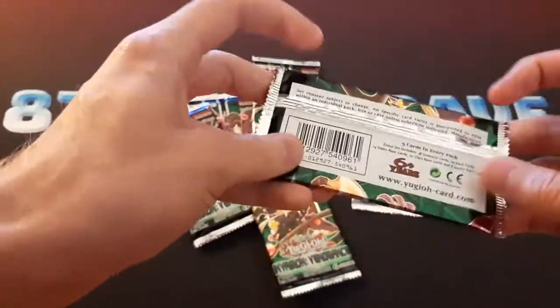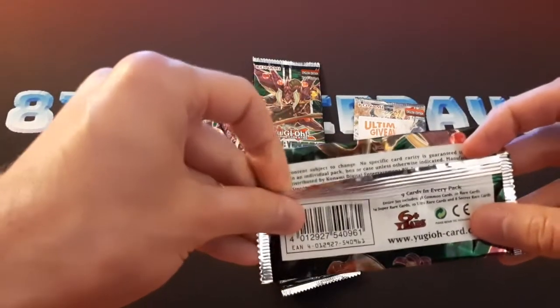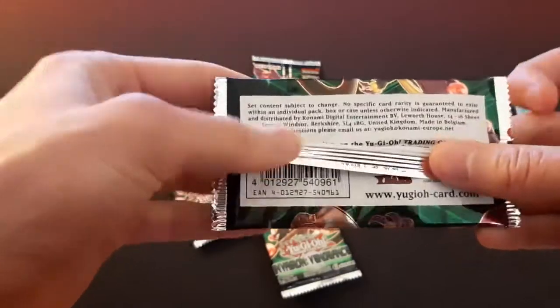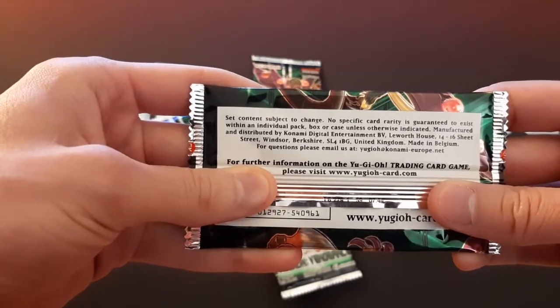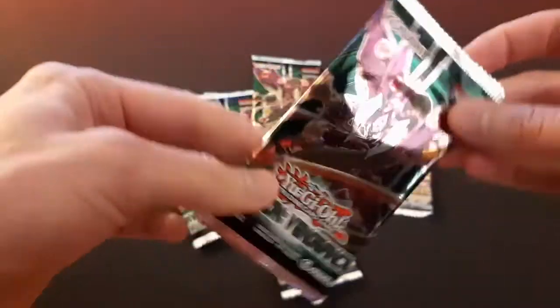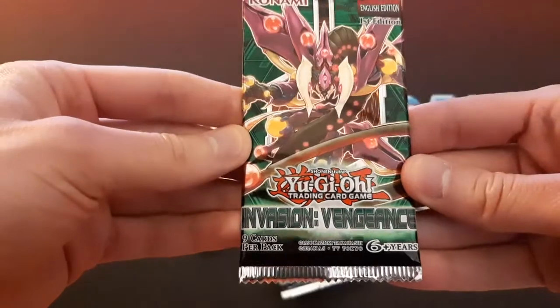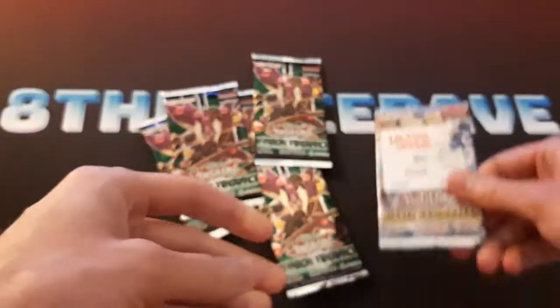So, I played Yu-Gi-Oh! back in 2002 to maybe 2006, and then I stopped playing. And I believe the game has gone through some changes since then. Set content subject to change. Okay, where's the date? Okay, so these new cards are from 2014, so that's what I'm going to be opening. And these new cards are from 2017.